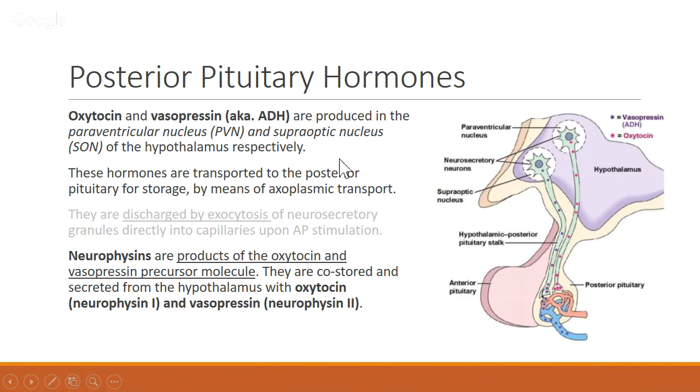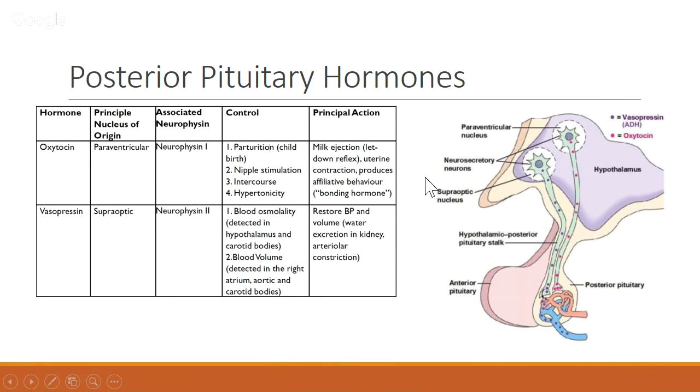Okay? So to transport the hormones from the hypothalamus to the posterior pituitary, it does so by the use of neurophysins, which are basically just carrier molecules and have no real biological purpose. So this is a summary table of oxytocin and where it comes from and also which neurophysin is associated with it. So it's not that hard. So first, vasopressin or ADH is associated with neurophysin 2 because it has a double atom. All right, whereas oxytocin doesn't.